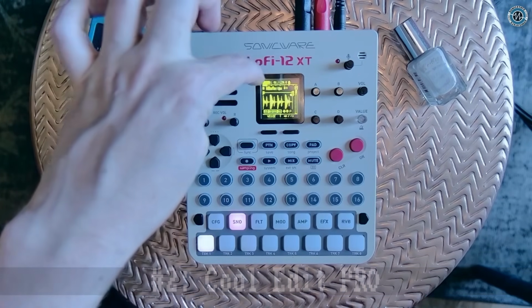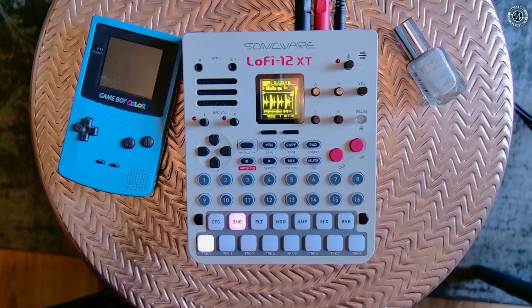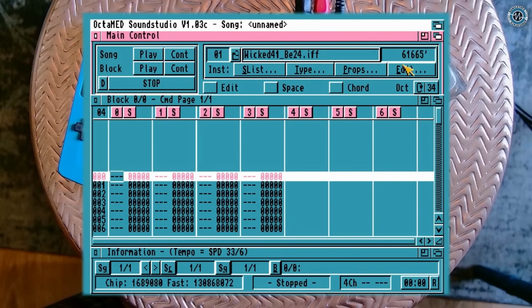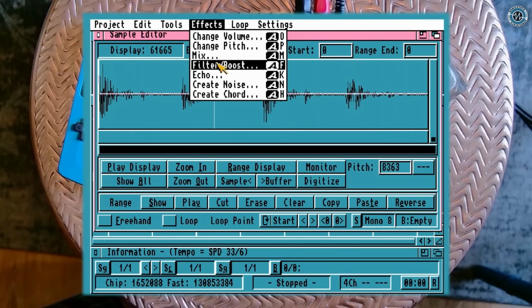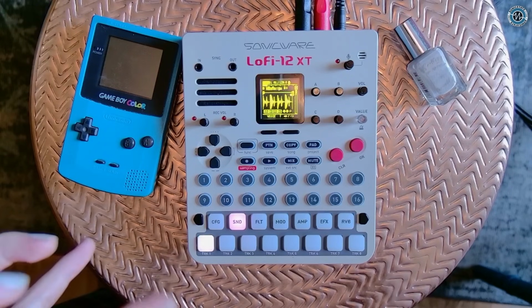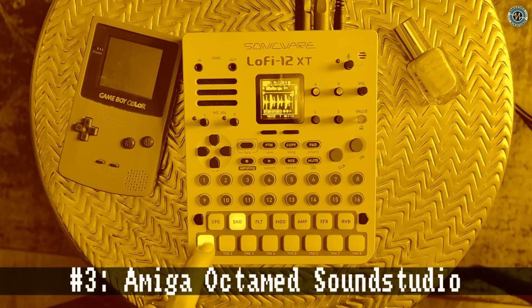I also thought it would be fun to convert this loop to Amiga format, import it into Octamed, and use its special boost feature to see if it reclaimed some of the high end that's lost. Now this has to be 8-bit, not 12, so you get a little bit of quantization noise, but this is how the Amiga sounds.